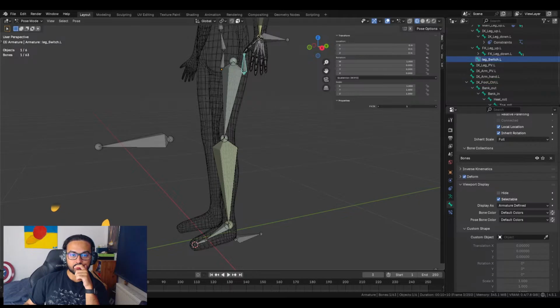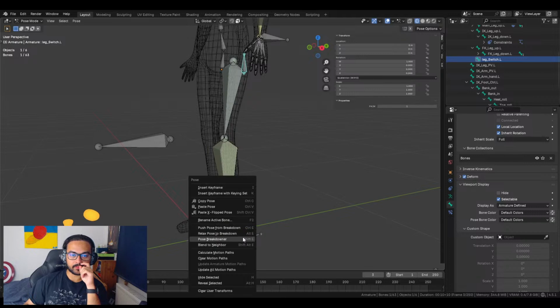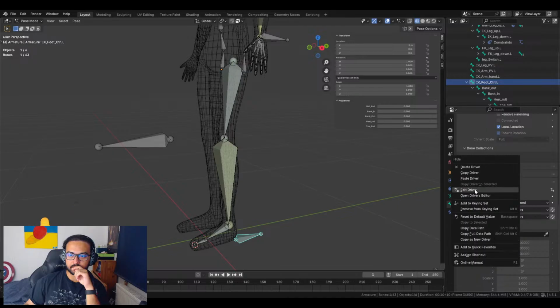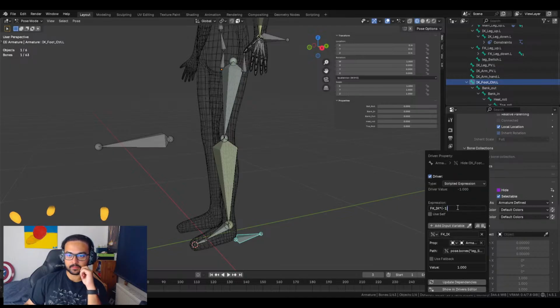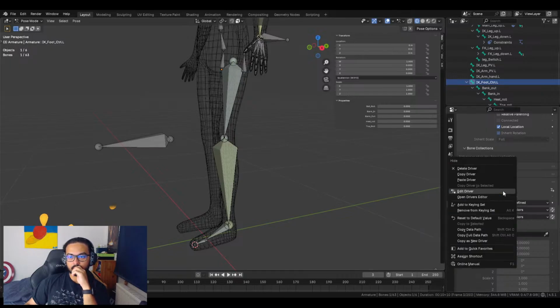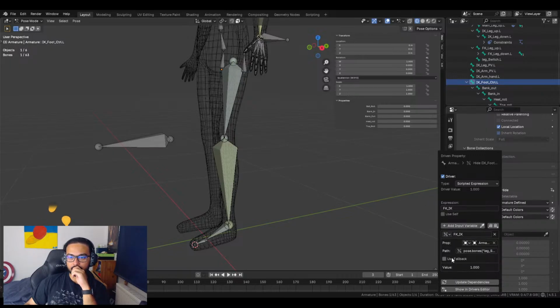So if this is 0, wait. No, it's not hiding it either way. Probably. So if 1 is hide and 0 is thing, I want the reverse of that. So I want the value to be exactly 0.